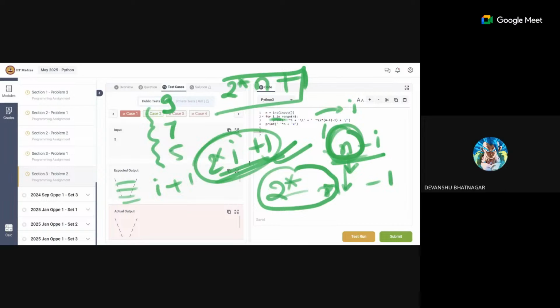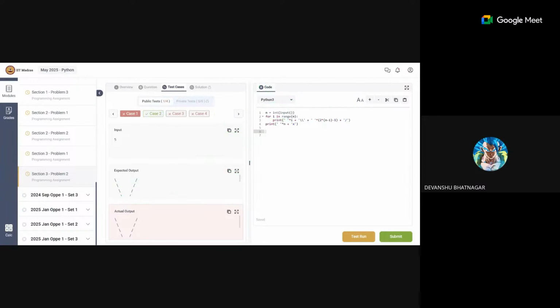Correct. Sir, if you closely observe the question, the lower part is just the opposite of the upper part. Exactly. If you copy the first part and change its range to n minus 1 comma minus 1 comma minus 1, that will also work. Great observation. So if we take this particular part and just reverse it, it will still work. If you have a different approach, definitely you can use it. But here also, you can just take this part and reverse it.